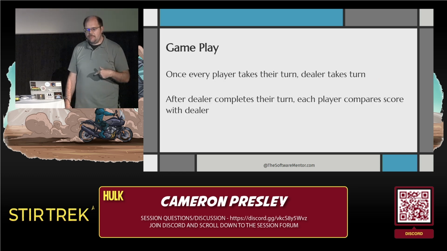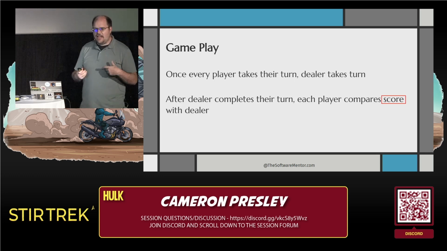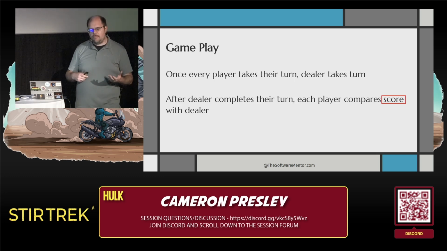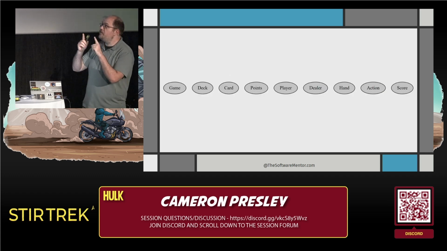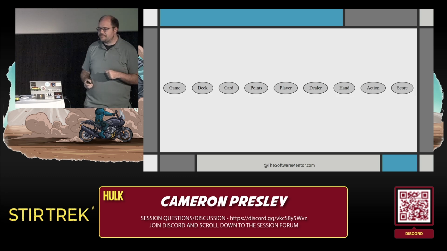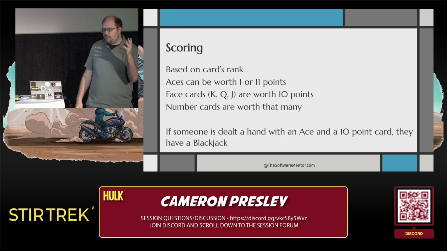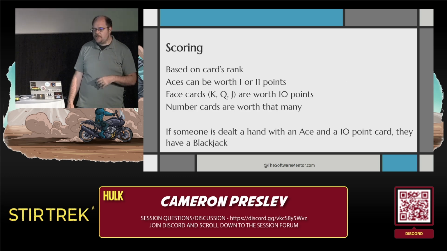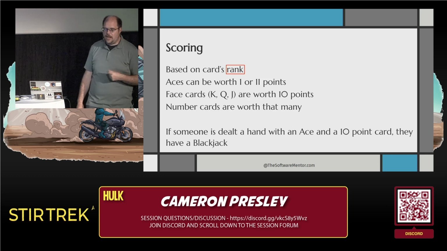And then during the gameplay, the only real new noun that we get is this idea of a score. We had points before, but now we've got score. And so far, we've just got these happy little circles, right? We're going to Bob Ross our way through this. And then if we look through our scoring, there's a whole bunch of verbiage, but the only thing that you really care about here is rank. That there's some concept in cards known as a rank.